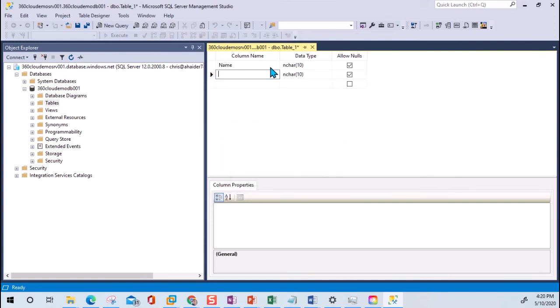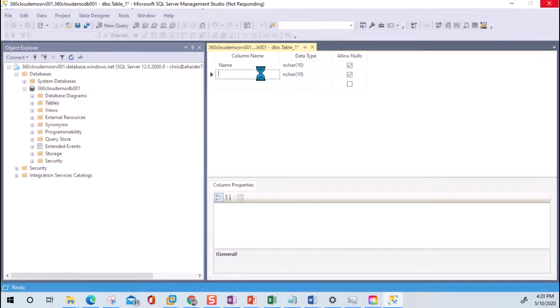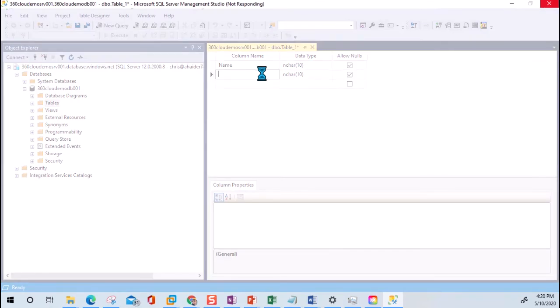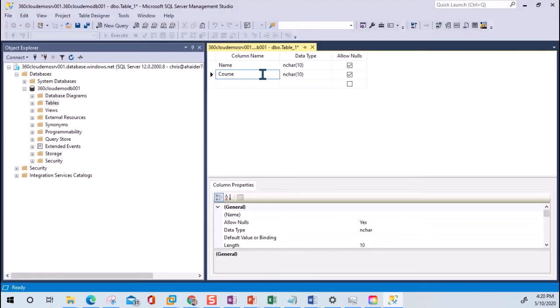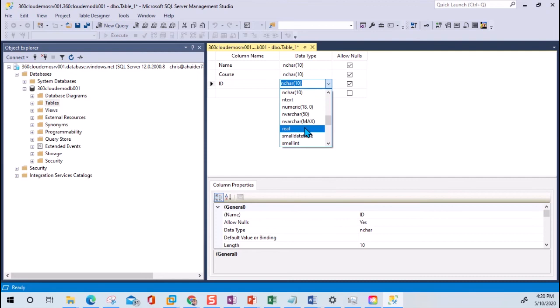Name already exists, so here I'm going to type the course name. The third thing is, let's say, student ID. Student ID is basically going to be a number type, so we are going to take an integer value. This will be a number value, and that is it.